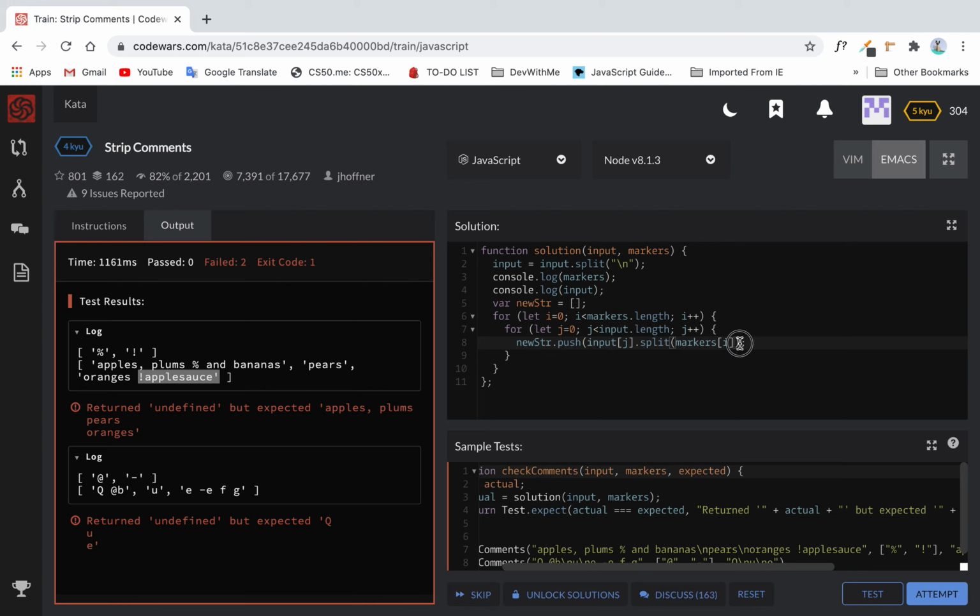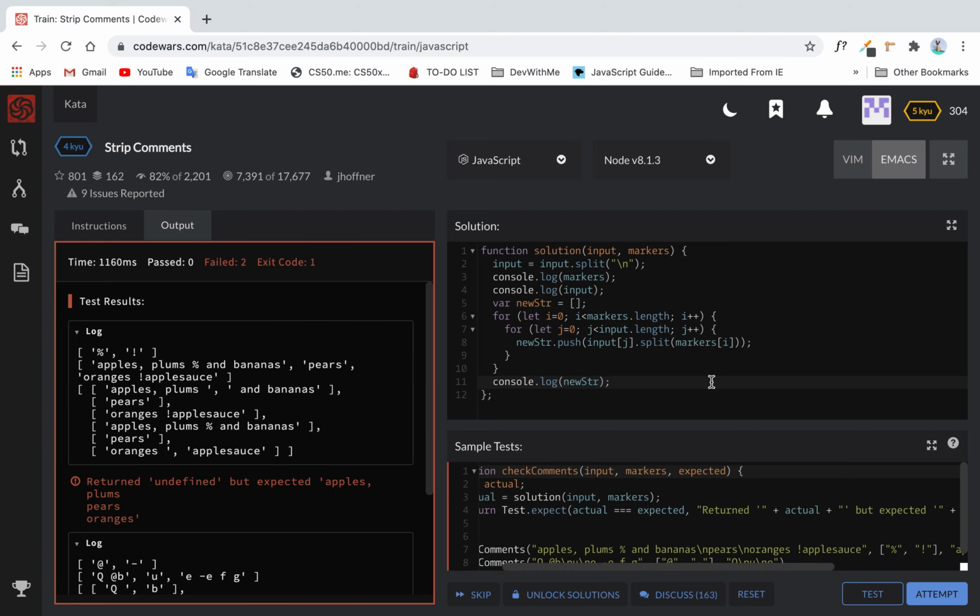So we're going to use push. Okay, not exactly what I'm looking for. Yeah, it should be first, so 0.